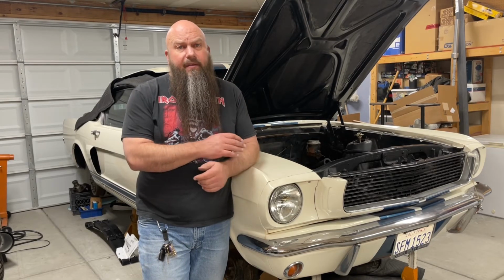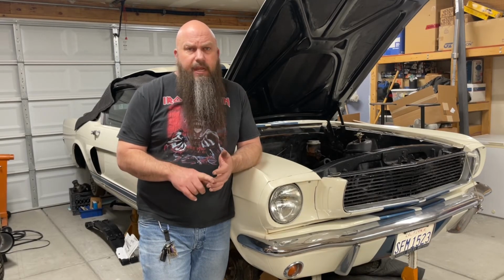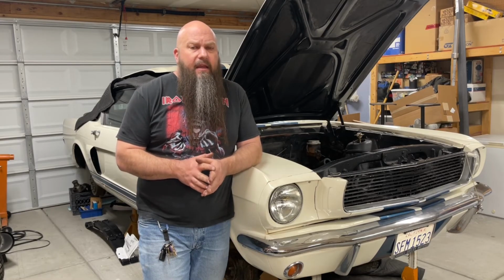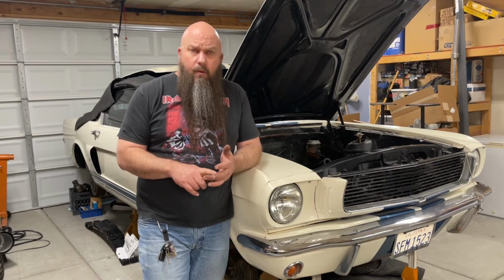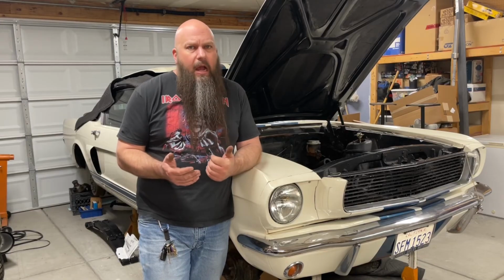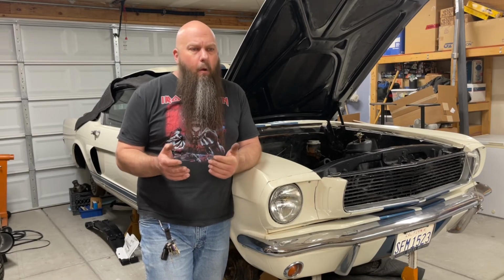I have a lot of experience with not just small block Fords, but Ford, GM, and Mopar engines. And I can generally give you a rough idea of what your combination should be looking at timing wise if it's a street combination, to help give you good operating temperatures, good idle quality, good throttle response, good fuel economy, and good power. That's what we want from our cars. And all of that's available from a stock distributor. You don't have to spend a bunch of money on an aftermarket distributor hoping to get that.